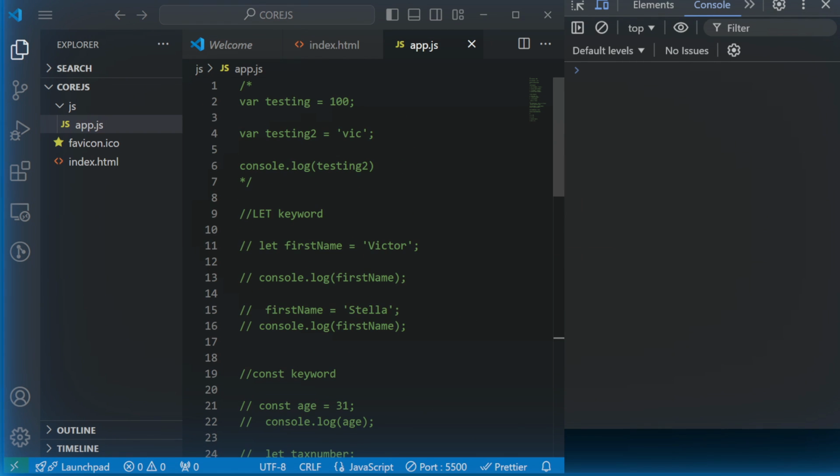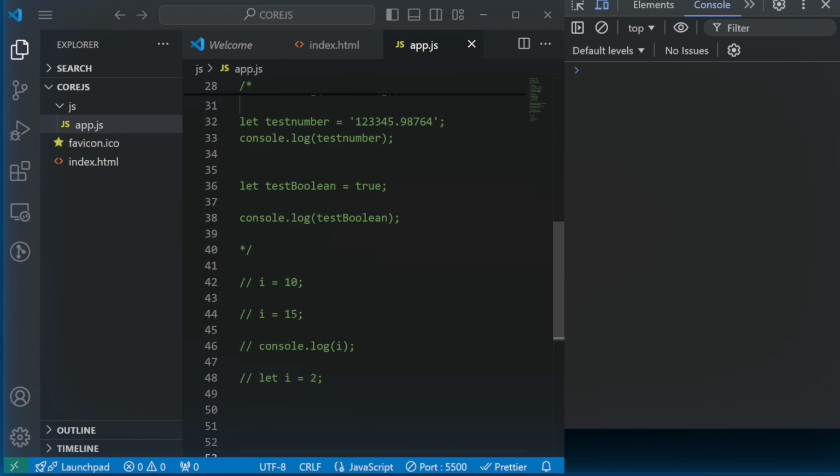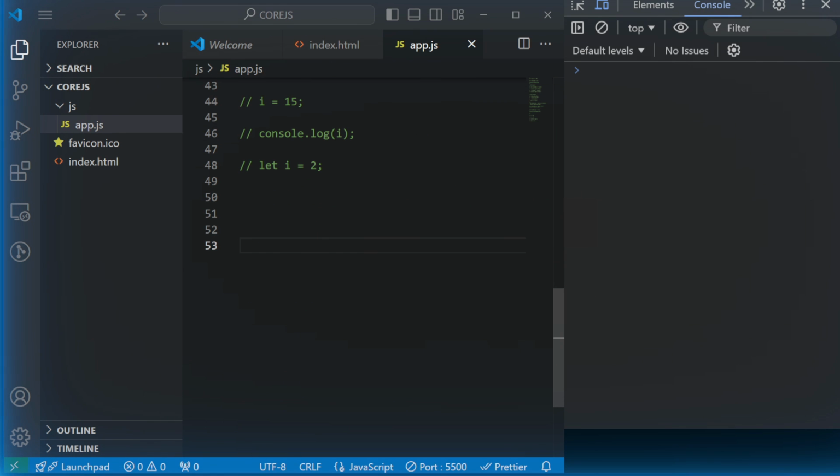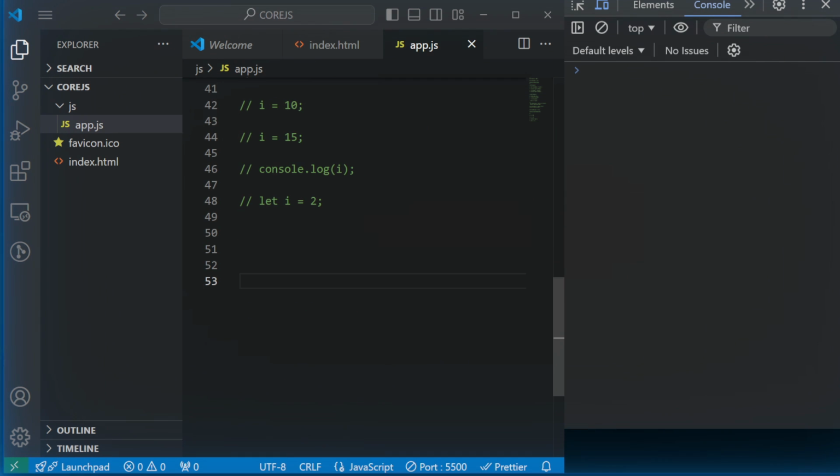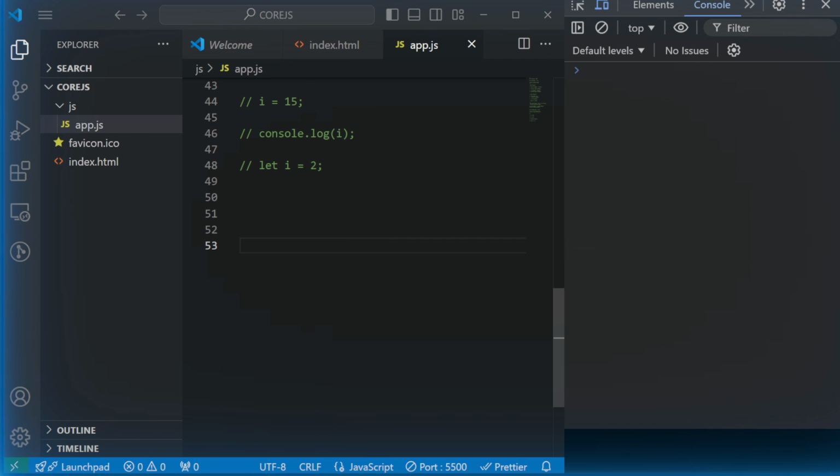From my previous video, we talked about the different types of variables and how to assign values to variables. I have commented out the previous code. I'll also leave this code in the GitHub repository so that you can download it and play with it. The first thing we need to look at in variables is how to assign values to variables. We looked at the keyword let in the previous video.